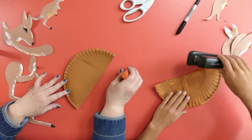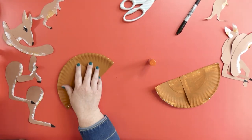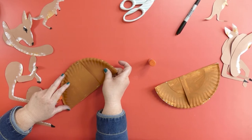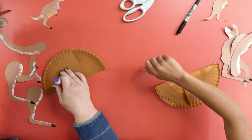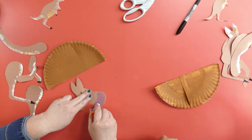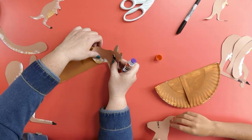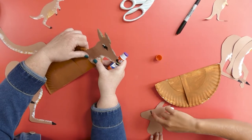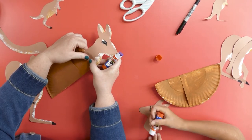All right, nice. So now we just need to glue our pieces in place. Because of this little curve, sometimes you need to hold it down and really press it for a minute to make sure that it sticks. So go ahead and get your glue stick out. We're going to glue everything on except Joey, because he gets to pop in and out of the pouch. So put a little bit on the head and we'll put the head right at the top there. I think I'm going to angle mine a little bit, just like that. You've got to really press down so that it sticks.